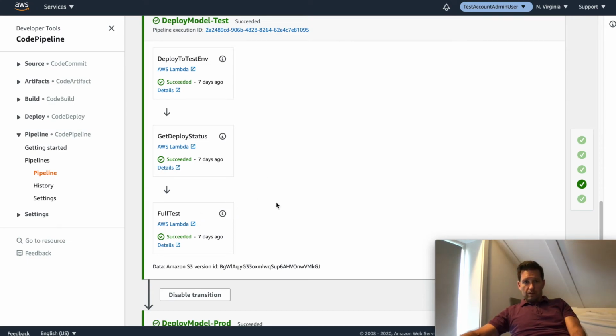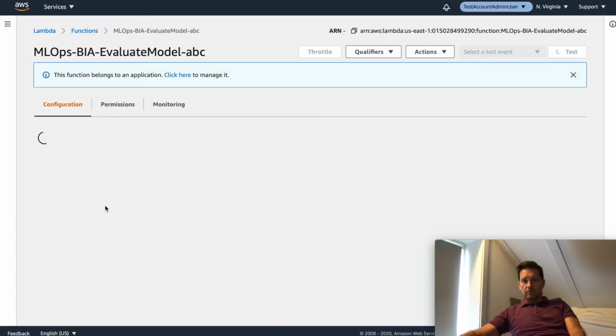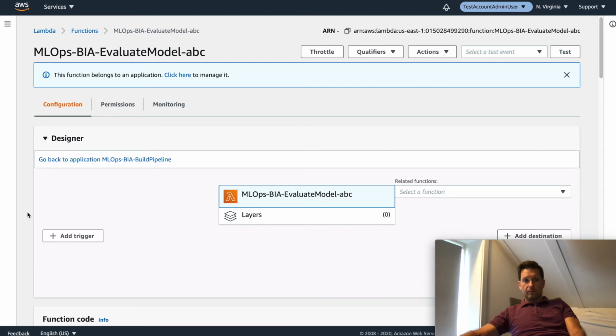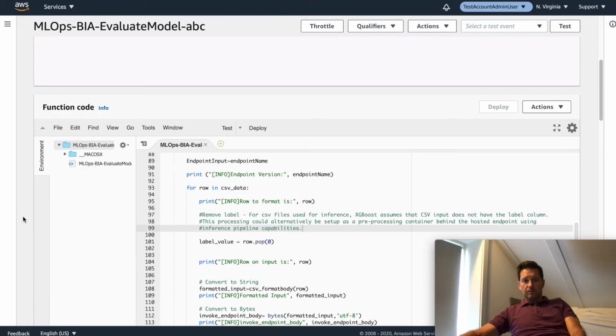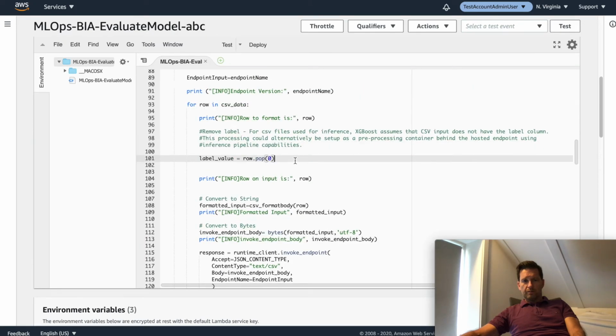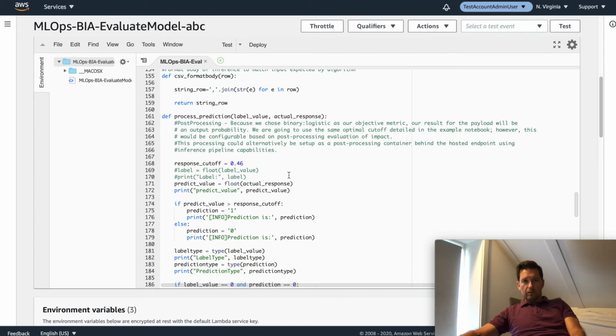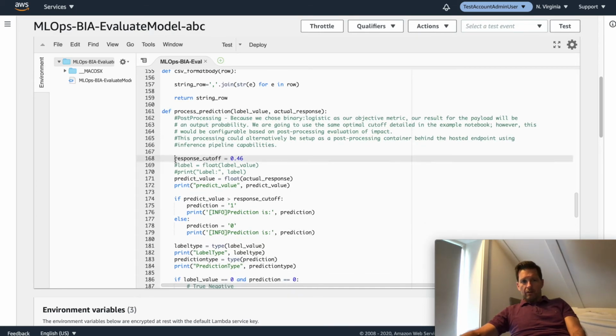We will take a look at the Lambda code for the test. Now if you go down here to line 168, you can see here that the cutoff value that I mentioned earlier is hard-coded to 0.46.